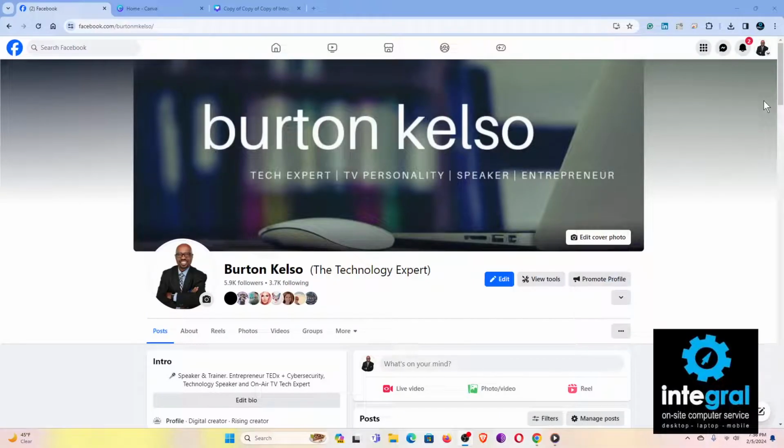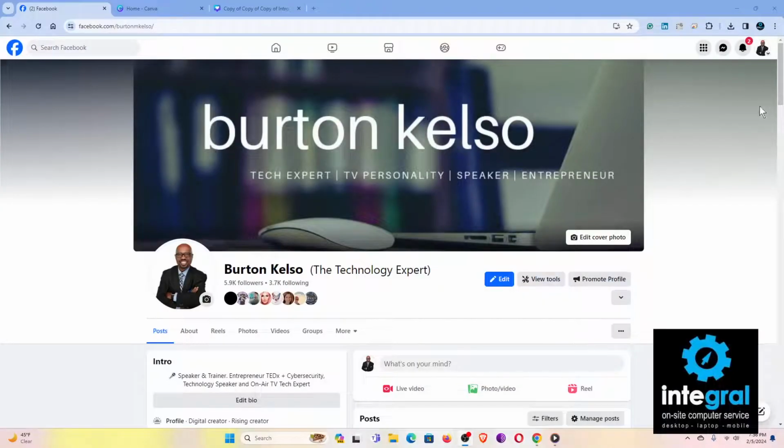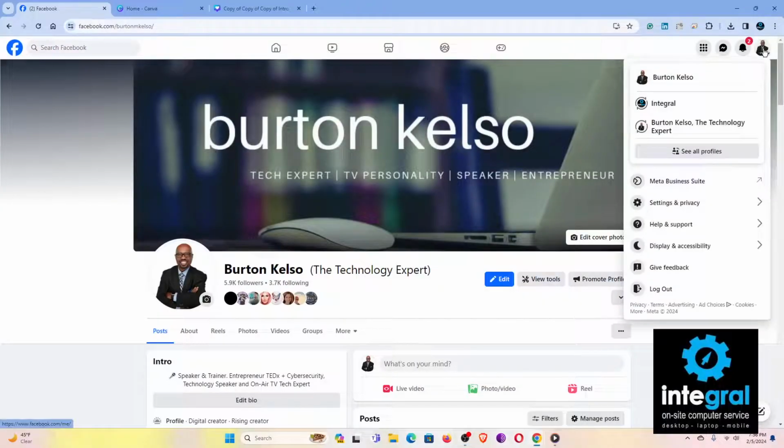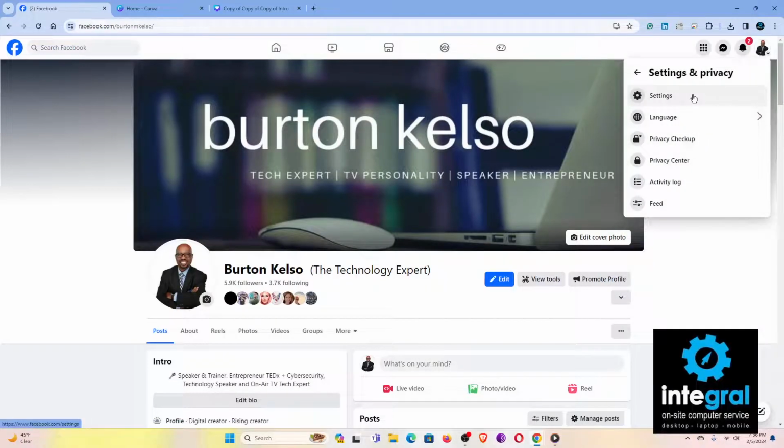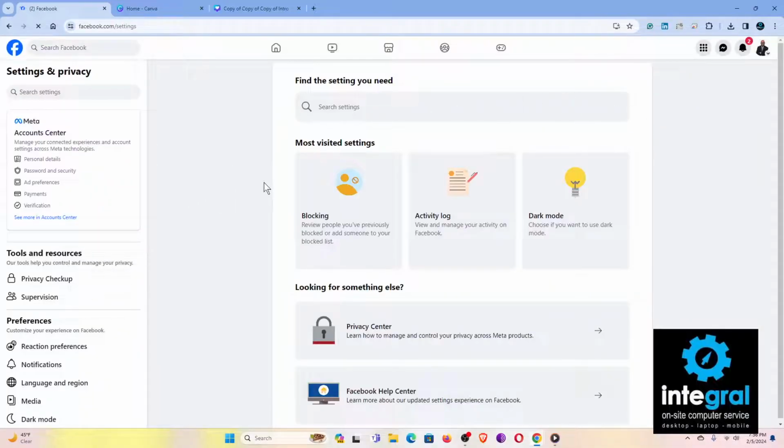So let's go back to our desktop. Let's go to my Facebook account. And I will say that this is done easier on a computer than on a smartphone. So log into your ancient old computer and do the following. You want to go to the icon in the right hand corner. Once you're there, you want to click on settings and privacy. Once you're there, click on settings. Once you're in settings, it will bring up your settings and privacy manager.